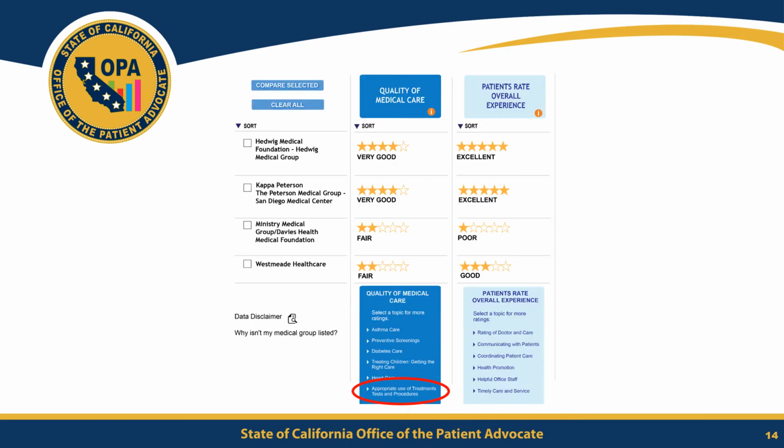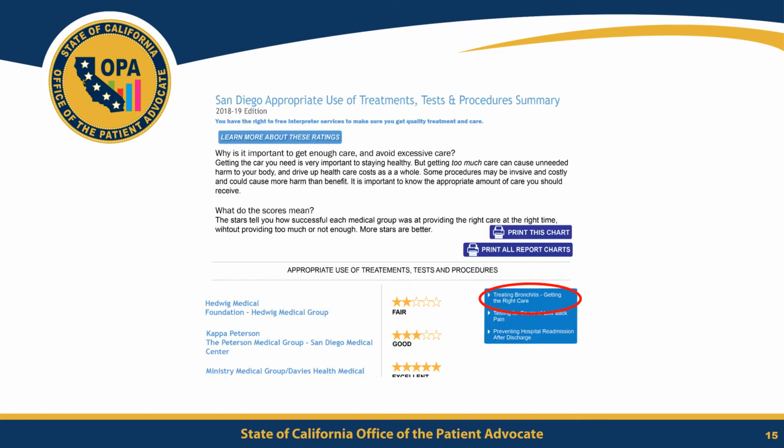As we did with the health plan report card, we would like the medical groups to go through each topic and drill down to the measures. Here, we will select appropriate use of treatments, tests, and procedures and click. We are now on the topic page for appropriate use of treatments, tests, and procedures in San Diego County.